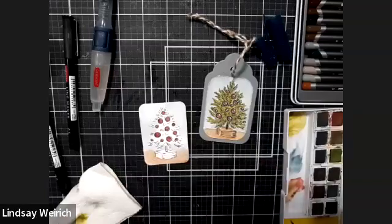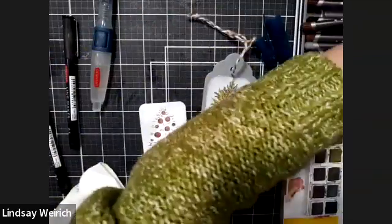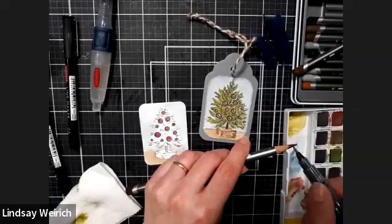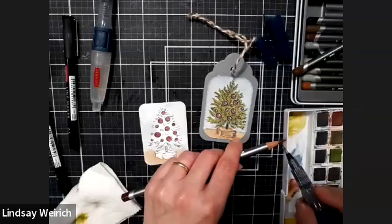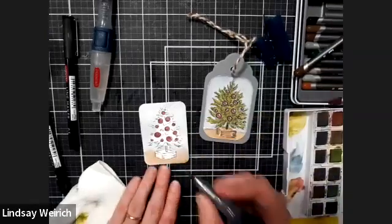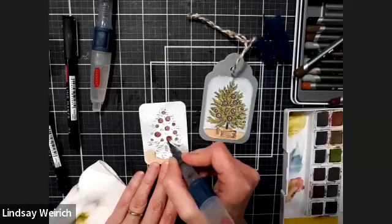Another thing you can do with the pencils is take your brush and go like that and lift off the color like you were lifting it out of a pan. So it just gives you a little bit more versatility if you don't have both. And then you can just bring that color over to your project and apply it like that.